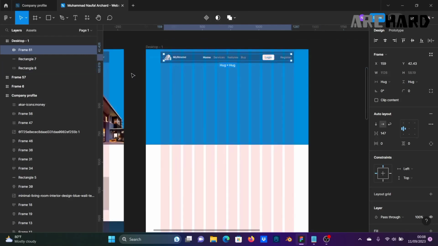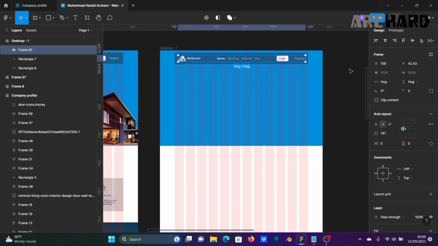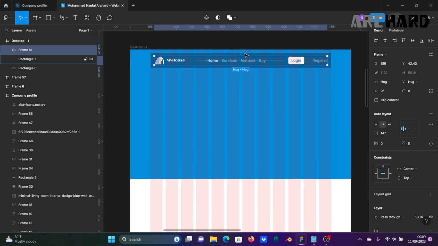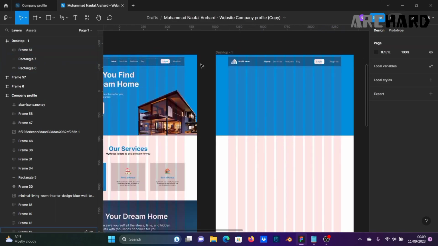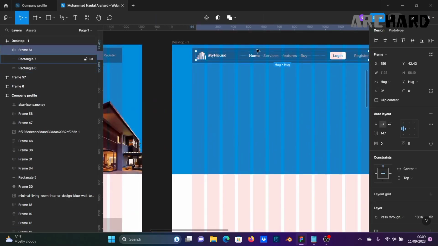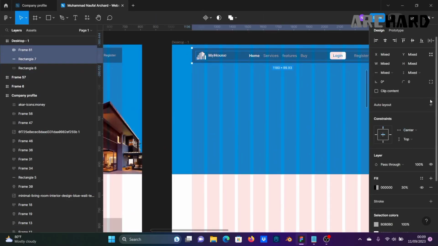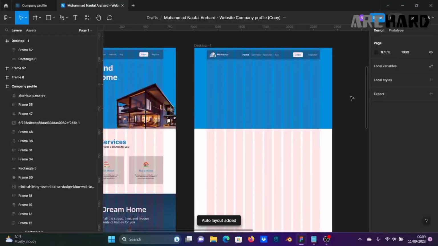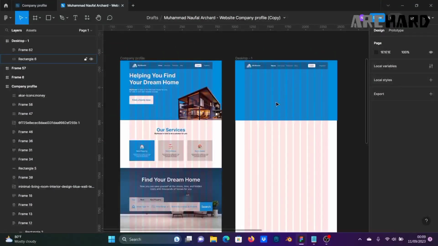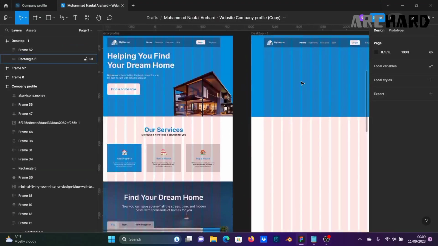You can click this and the background of the navigation bar, and add auto layout like this. Okay, the navigation bar is finished.